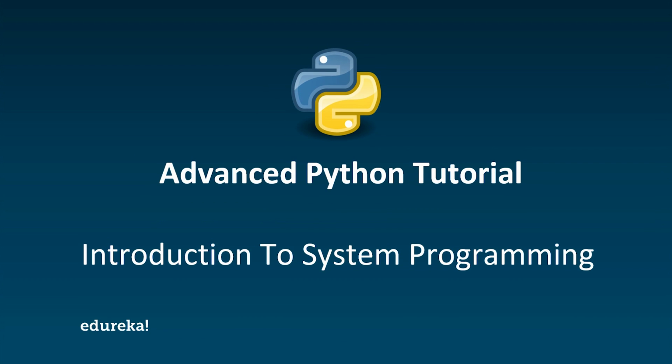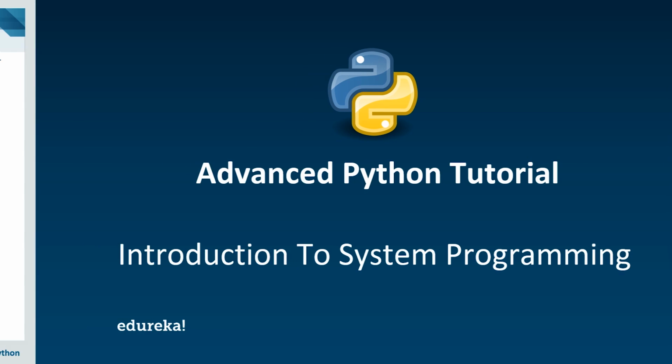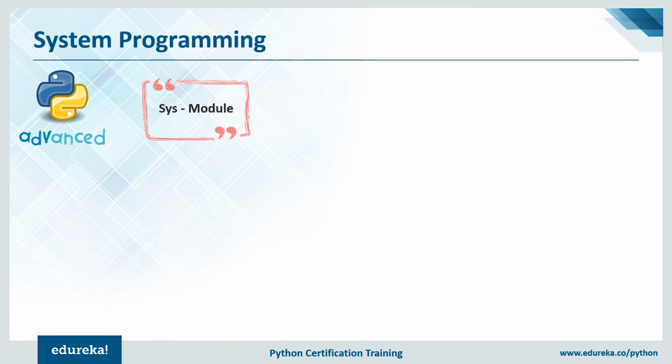Well, now that we know what can be done with advanced Python, let's take a look at system programming using Python now. Guys, like all the other modules, the system module has to be imported with the import statement. It is pretty much simple. It is as simple as import sys. So guys, I'm going to keep it short and I'm going to call it sys. So whenever I say sys, it means that I'll be implementing this module, right? So basically the sys module provides information about constants, functions, and methods of all of the Python interpreters present in the machine, guys. Well, we can actually use dir of sys to give us a summary of all the available constants, functions, and methods and all of that as well.